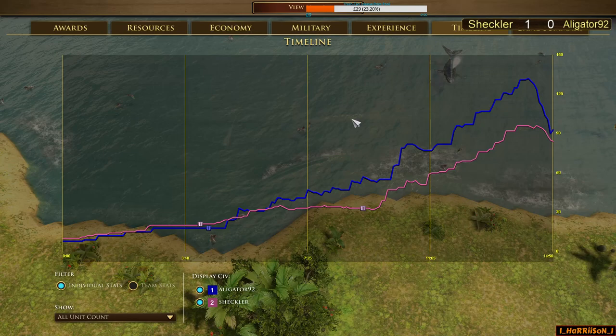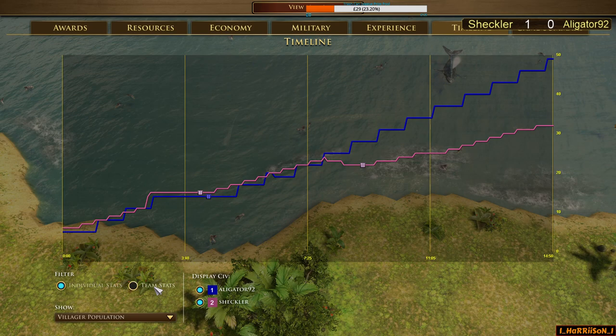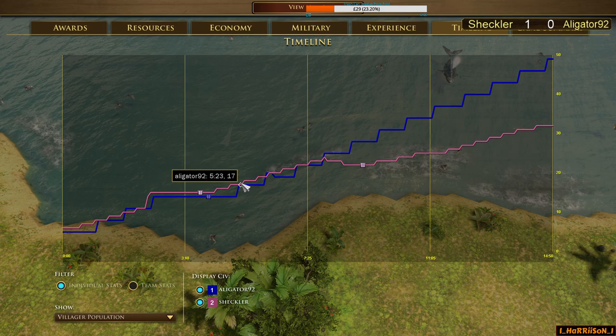Villager population, yeah, Sheckler is in a couple of villages, but there's no early villages here from Alligator. Alligator could have gone in a bit deeper and did force the Reuters, but Sheckler did very well to keep his villages alive. I have a tendency to try and vil micro and punch down Cossacks, but I always lose 5. I'm like, why am I doing this?